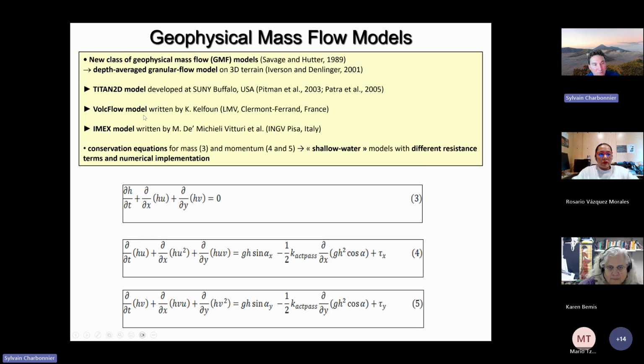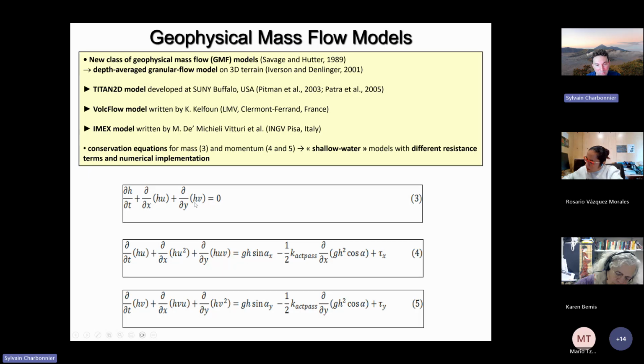That's a big limitation of VolcFlow right now. The two others can be run via Jupyter notebooks or directly on your desktop. All of these three models use what we call conservation equations for mass and momentum. So these are the equations here at the bottom.